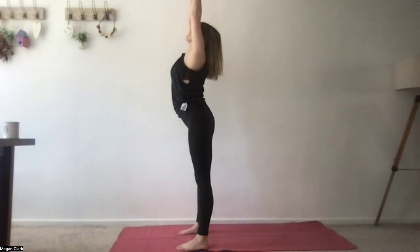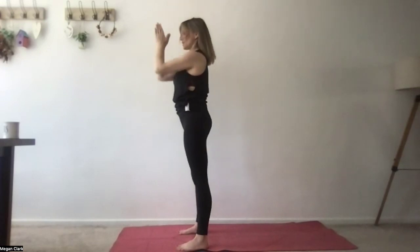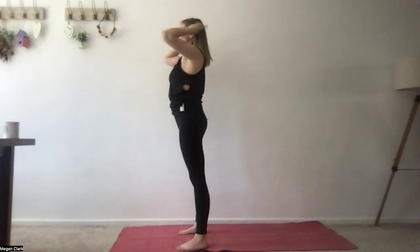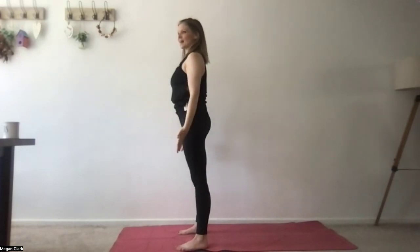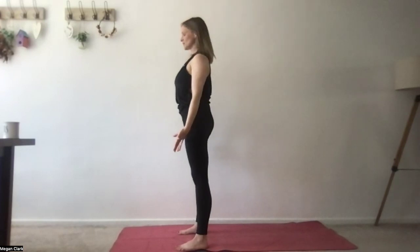Bringing the hands up alongside the ears, a little back bend. And bringing the palms down. Maybe bringing the hands alongside the body just for a nice deep breath here. 3, 2, and 1. Good.